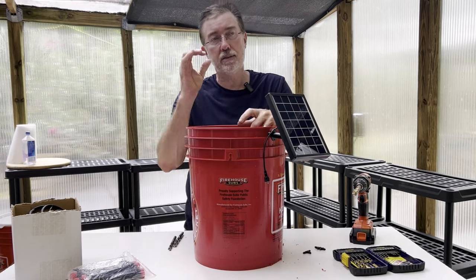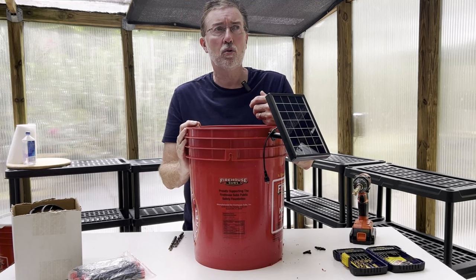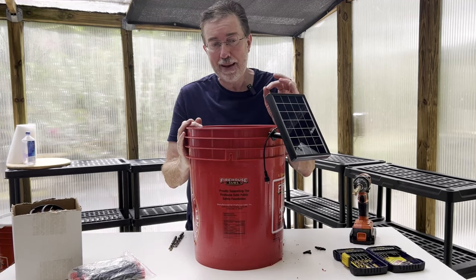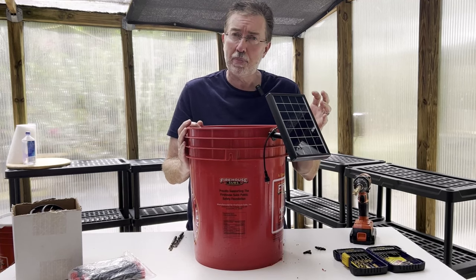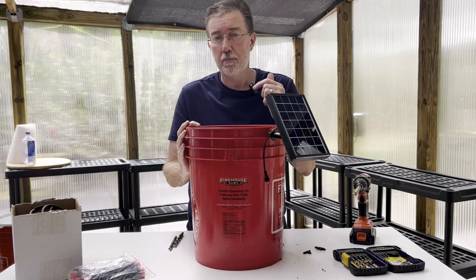Now, some people are going to ask, what about overwatering the tomato? Well, if you've ever seen an aeroponic or a hydroponic garden, the tomato's roots are in water all the time. And this only runs during the daytime at maximum sunlight. So right now the sun's coming out, but earlier when I tested it, the sun was behind the clouds and it was just a trickle. So it still works, but the more sunlight you have, the better this will work.